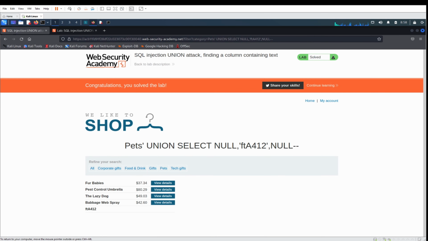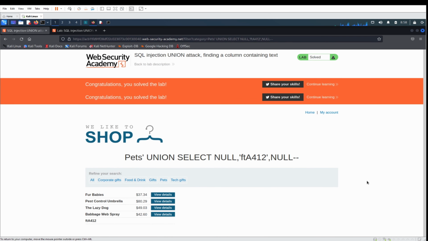But this is what I was saying about the sort of the 1, 2, and 3. You don't always see the column on the page, and obviously in this case, you see the string value of that on the page. But yeah, anyway, I'm going to call it quits there. We've done 3 more labs. I'm probably going to do 3 per video, especially when they're this sort of short. Maybe as they get a bit more complicated, I'll do a couple less per video.